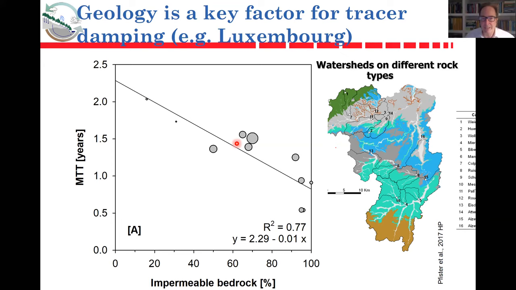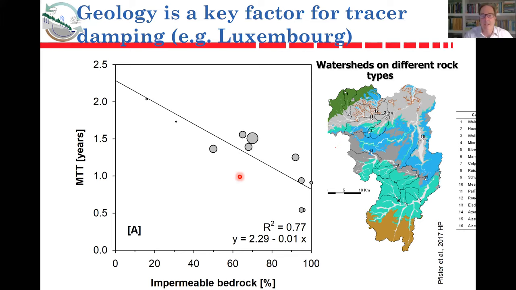And the size of those dots just represents the annual flow of the streams that were sampled. So each dot is a different watershed outflow that was sampled. And we did all of that manipulation of the tracer data to come up with a mean transit time estimation. So what this is saying is that really it comes down to the nature of the sponge, meaning the rock type and how permeable it is and how much it can store and release. If it's very poorly permeable, then it can force things to go laterally. But if it has permeability, it absorbs the water and then slowly releases it to the streams over time. So this has been, I think, an interesting finding for many groups working in different areas.